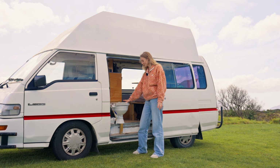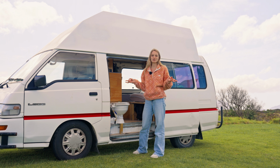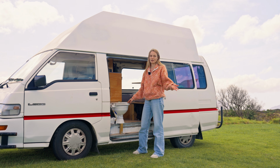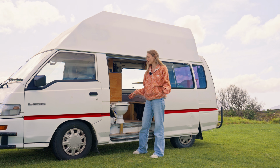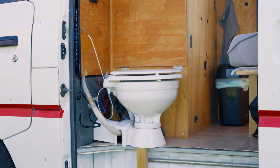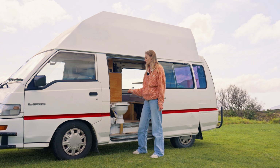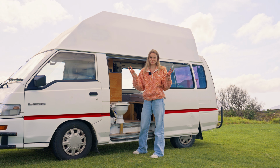As you can see, the first thing here in this van is this toilet, which is a fixed toilet. We don't really use it that much, only in emergencies. We haven't used it yet because there are free public toilets everywhere. But we especially wanted to buy a van with a fixed toilet because it's probably going to be a must in June 2025. There are new regulations coming, and then you must have a fixed toilet if you want to be self-contained. So that's why we bought it. It's probably going to make it easier for us to sell eventually.